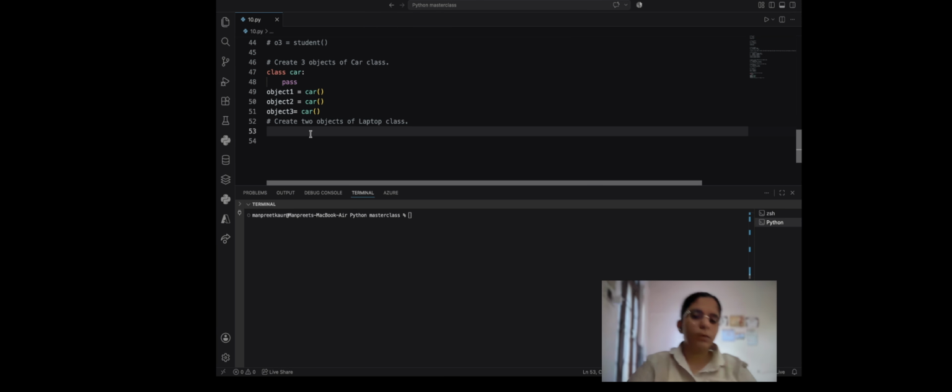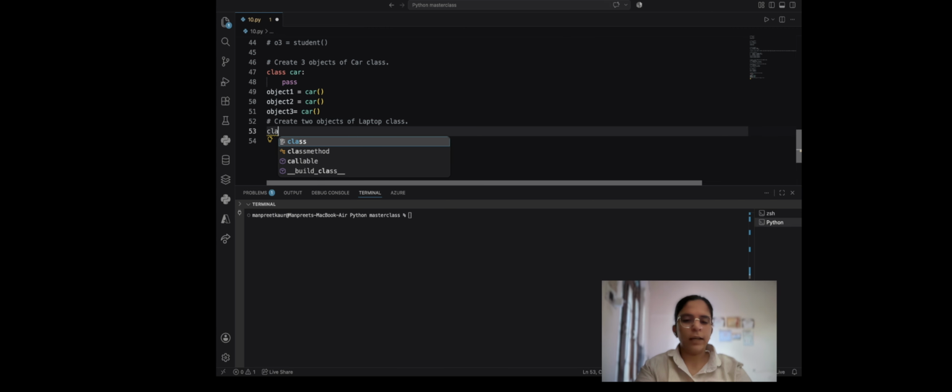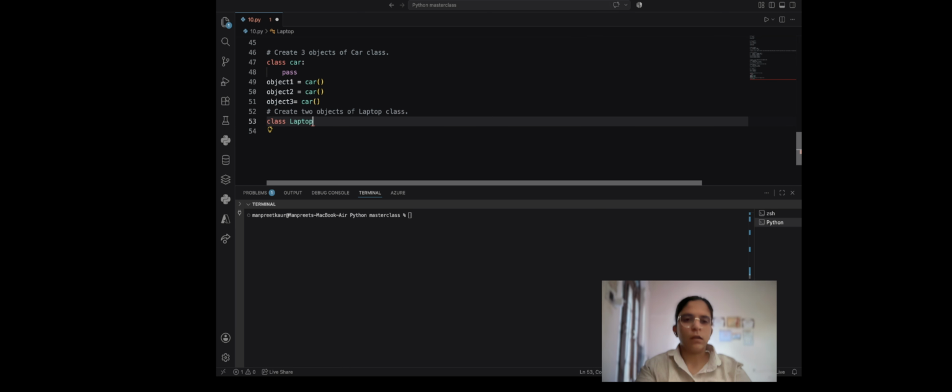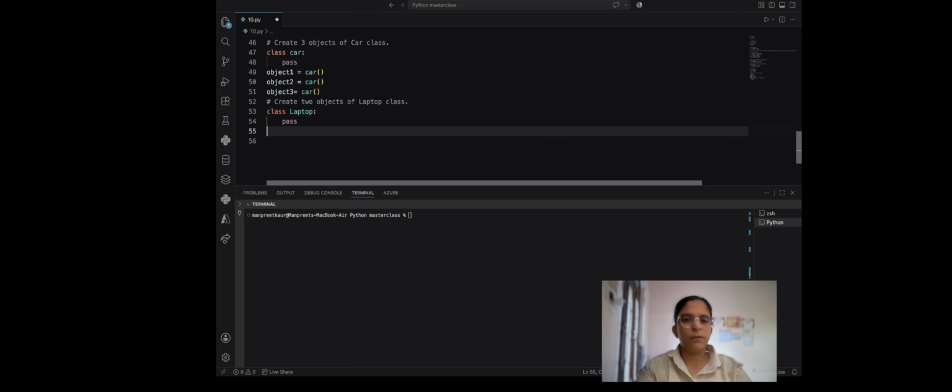Now create two objects of this class. The name of the class, then pass, then the name of the object. Object 1 is equal to, I have forgotten the name.